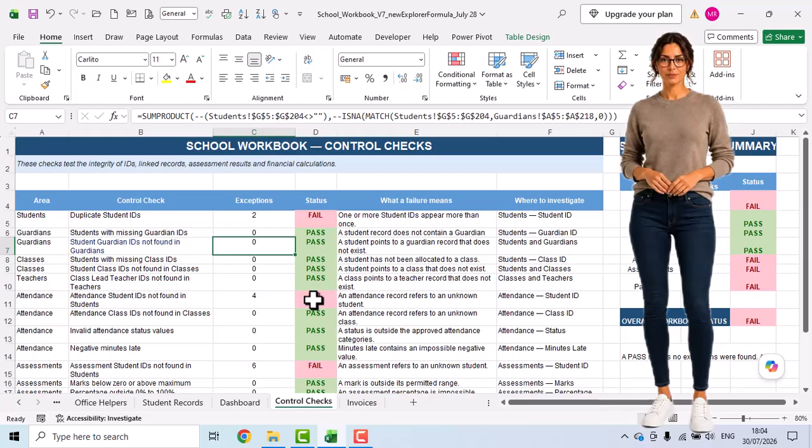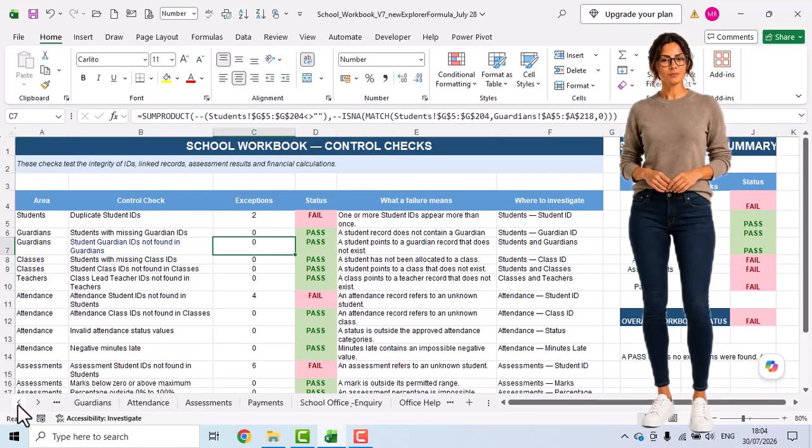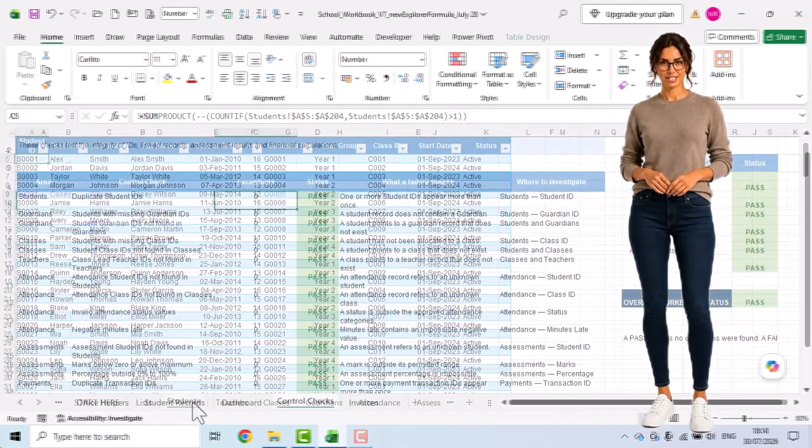Now, in an ordinary big workbook of this size, this error will probably go unnoticed for a long time, but in our workbook, it won't. As we can see here, this is an important spreadsheet design principle. Good spreadsheets don't just produce information, they also validate the information they're using.